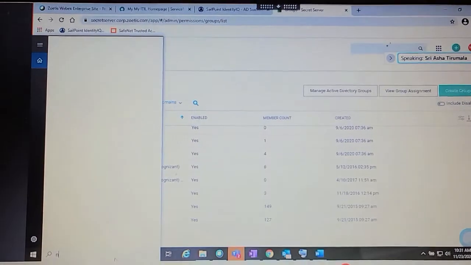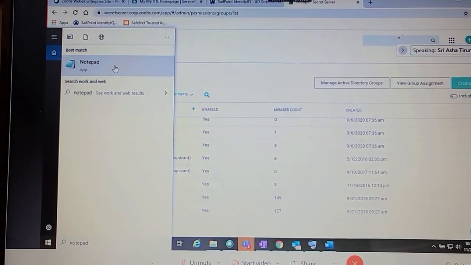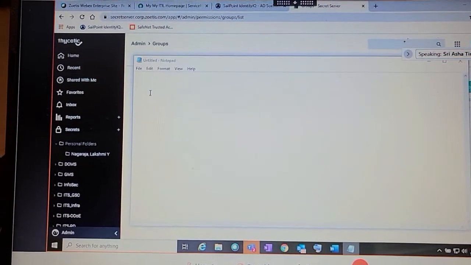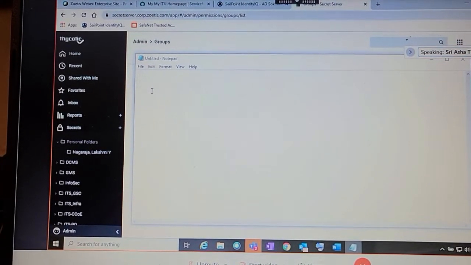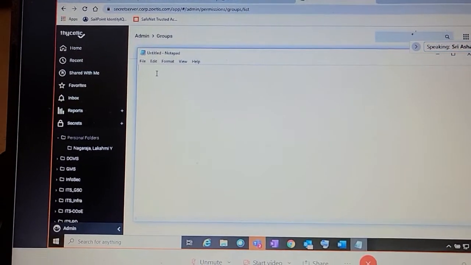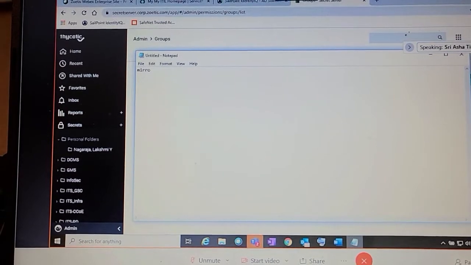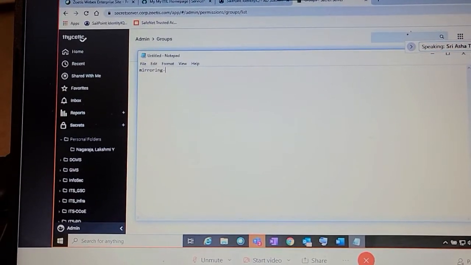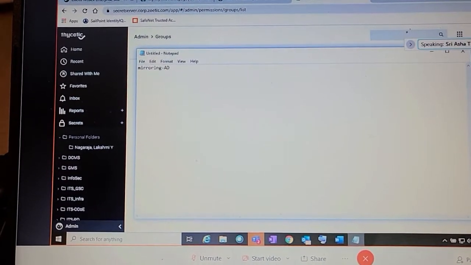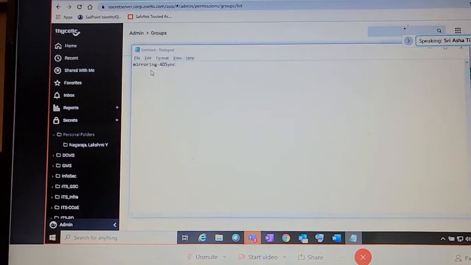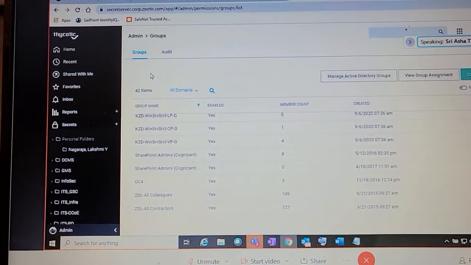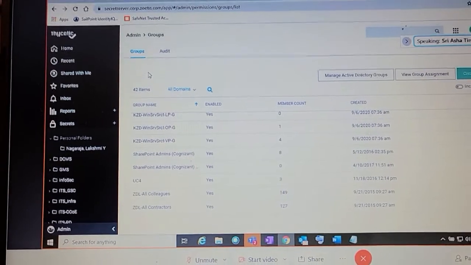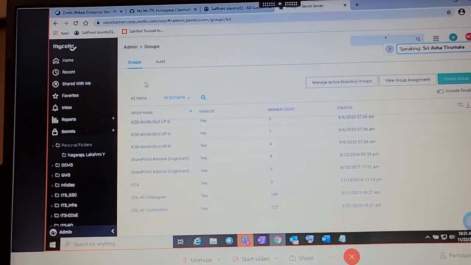Mirror the AD sync means if a user is enabled in AD, they'll be enabled in Secret Server. If a user is disabled in Secret Server but enabled in AD, they'll be enabled in Secret Server. If they're disabled in AD, then they'll get disabled in Secret Server. It's like mirroring whatever is there in AD. So you have to do that as a first step to achieve whatever I've proposed there.